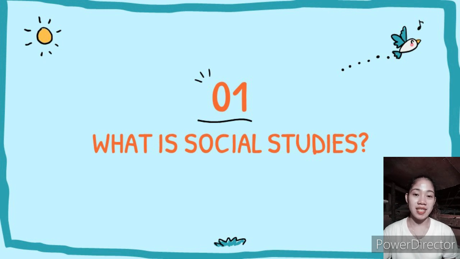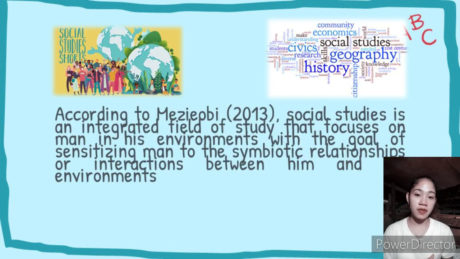What is social studies? Social studies is an integrated field of study which focuses on the person in his environment, with a view to synthesize the symbiotic relationship or interaction between this person and his environment, and equipping him with the intellectual, reflective skills to identify and conquer his life and environmental problems and make his social living worthwhile. Furthermore, social studies inculcates the person's societally approved and desirable value systems and attitudes.